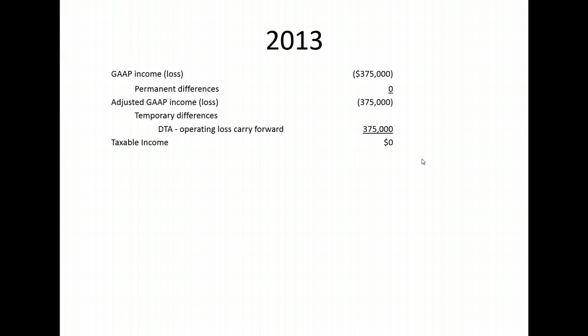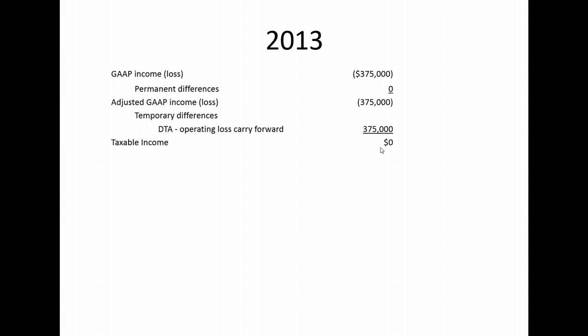We're just going to look at the carry forward situation just so that you can get the basic concept down here. All right, so here's what's happened. From a reconciliation standpoint, we have a $375,000 loss for GAAP purposes. That's going to still be used to determine our income tax expense. And we have taxable income of $0, which is still going to be used as our basis for determining the income tax payable. Now clearly 0 multiplied by whatever our tax rate is means that our income tax payable this year is going to be 0.